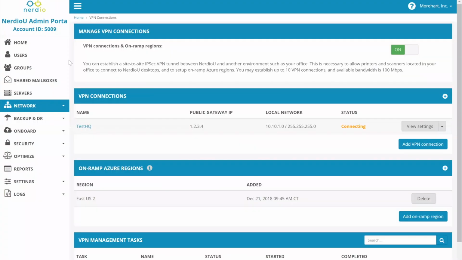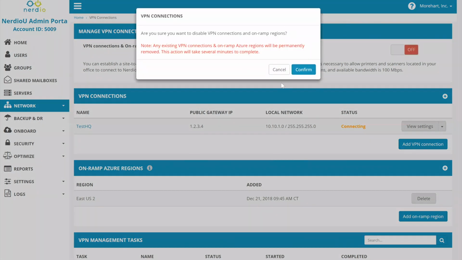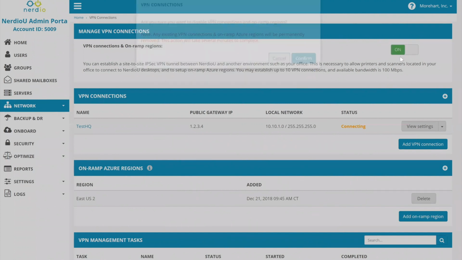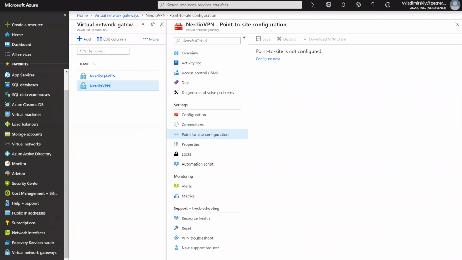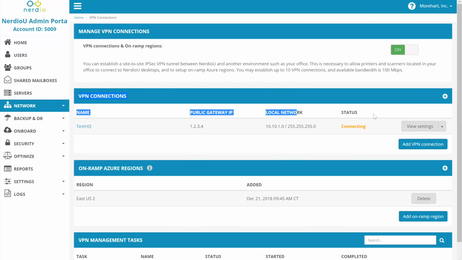On the front end, from a Nerdio perspective, when an environment spins up, if it's an enterprise environment, it will have VPN turned off. So this button will be set to off. You can then turn it on and then turn it back off. If I were to turn it off right now, it would delete all the connections and the VPN gateway itself. If it was off and I click to turn it on, it would go in and create this gateway, create the subnet, and give me a VPN connection screen that would have no connections listed. I would then be able to click add connection and add a new one.